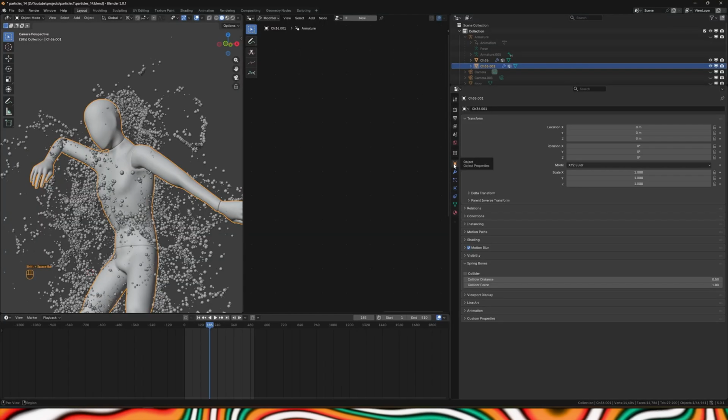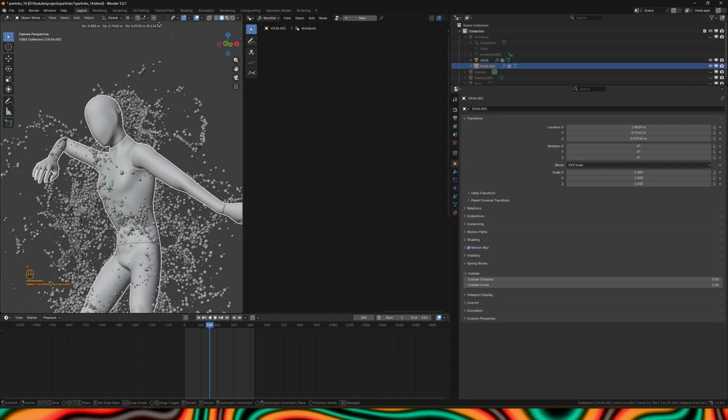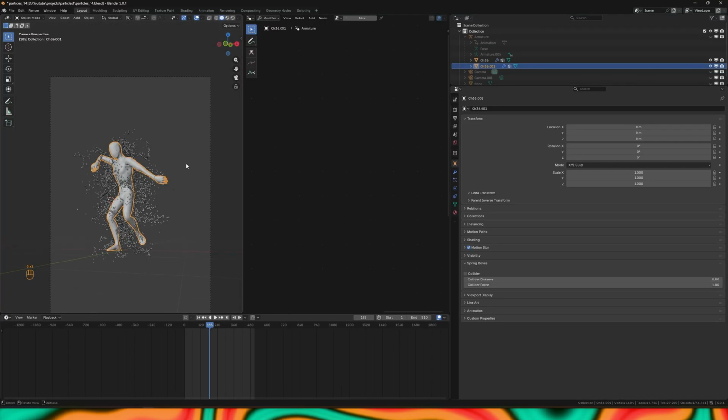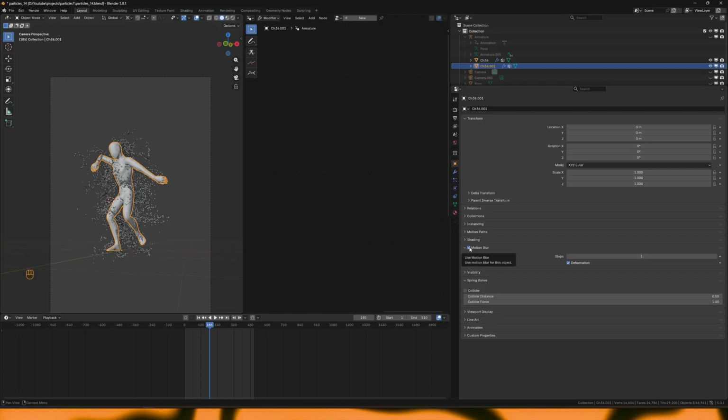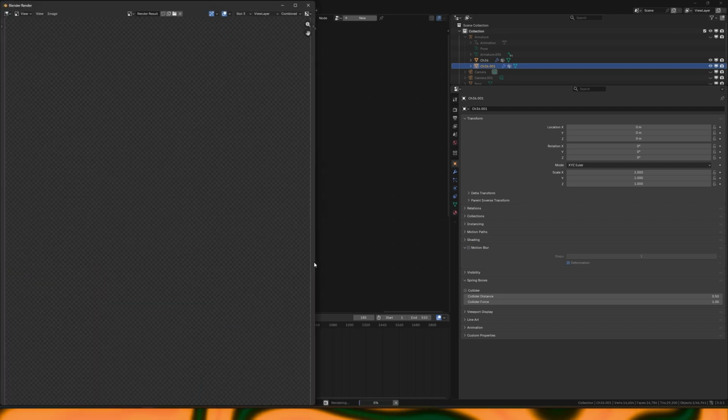And now in the object with the character selected, we go into object and turn off the motion blur and render it.